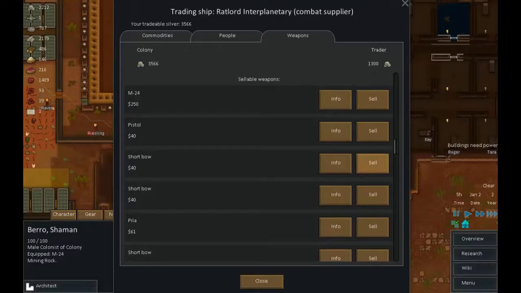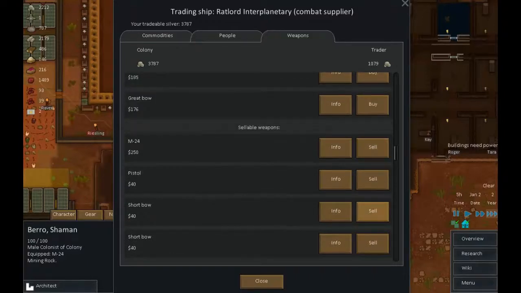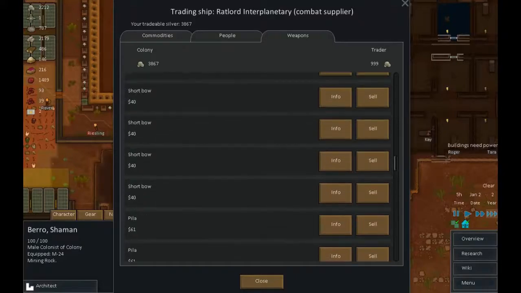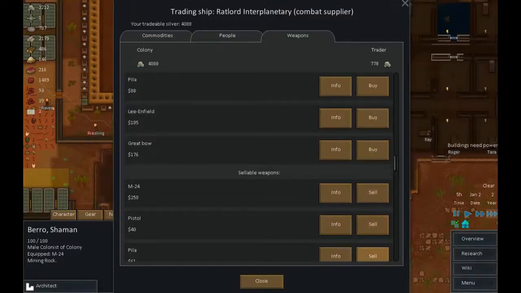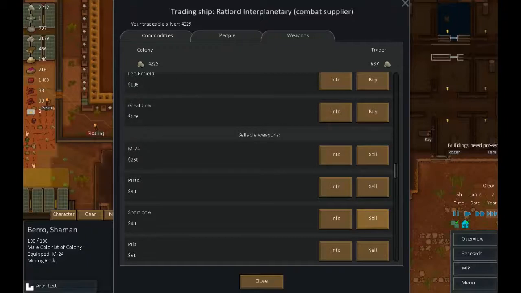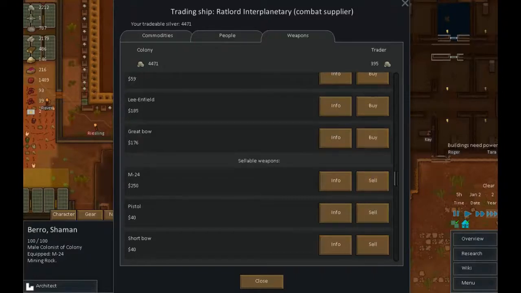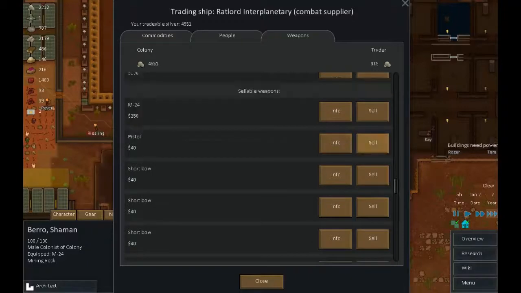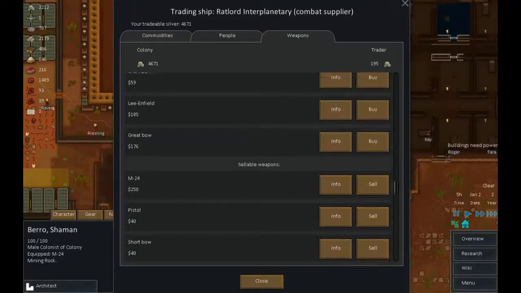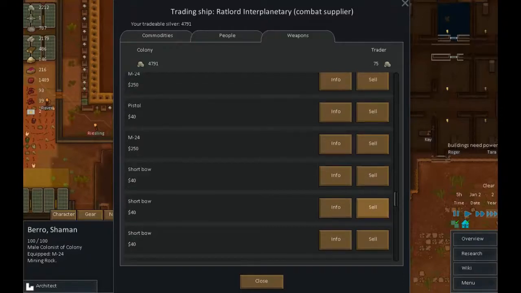Yes, we're an interplanetary weapons trader, and we've come here to buy your short bows and piles of spears. Yeah. Short bow. Pile them on. I'm getting bored with this now, to be honest with you. But 435, yep, he's running out of money, and we've still got plenty of lists to go yet. Short bow. Yep, he's run out of money.